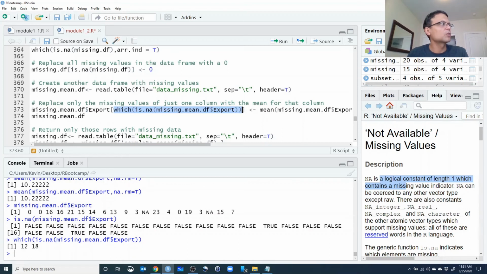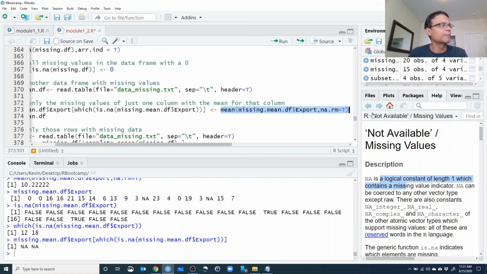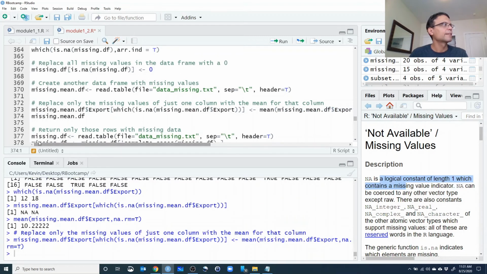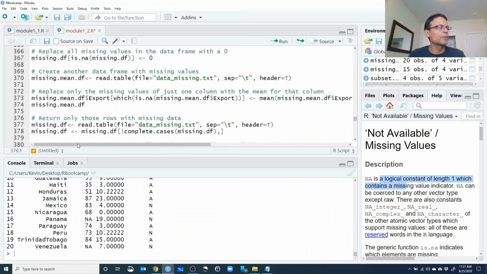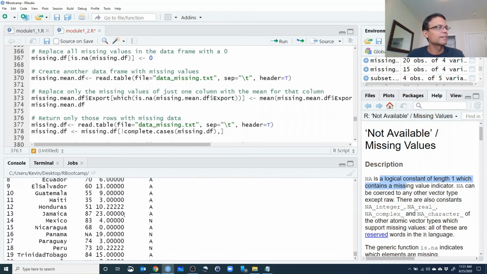So we're just going to take the 12th and the 18th element of this export vector, which are NAs obviously, and we're going to replace those with 10.2, right? So that's what this whole line is going to do. And then for the export column anyway, we're not going to have any NAs.